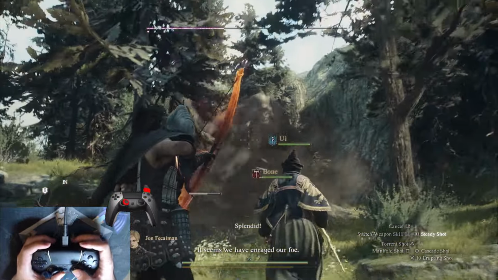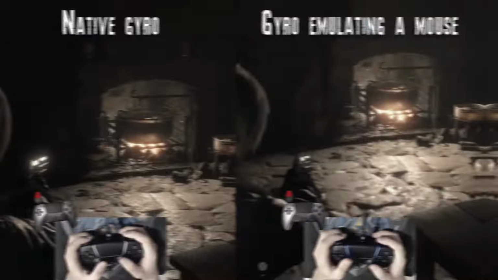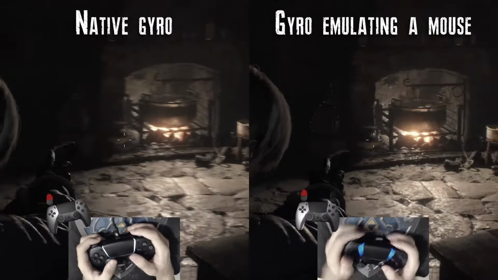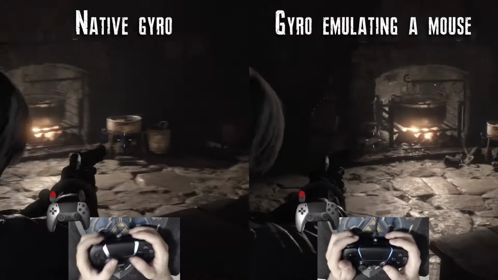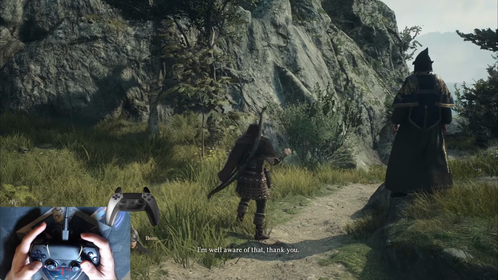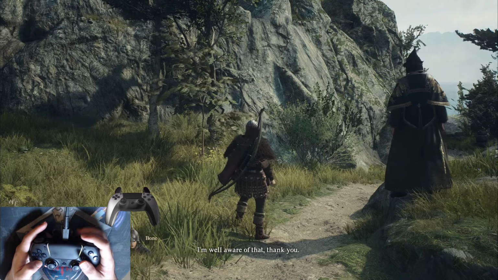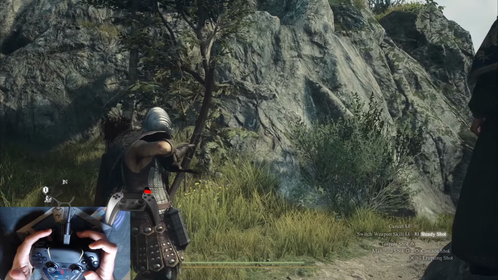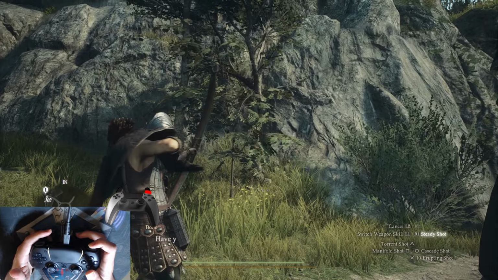In my Resident Evil 4 Remake video, I said this. But why is there so much smoothing and filtering in Resident Evil 4 Remake? Motion controls are supposed to work like a mouse. And that's why I think they saw that video, because they took that seriously. Because look what happens if I use gyro while vibrations are enabled. I'm not moving my controller, I'm trying to keep as still as possible.